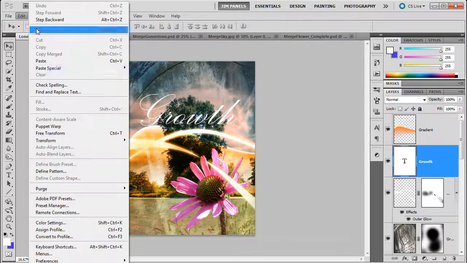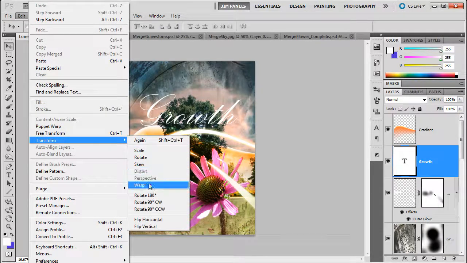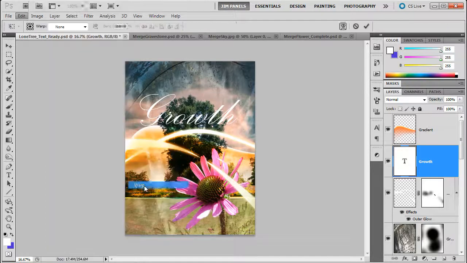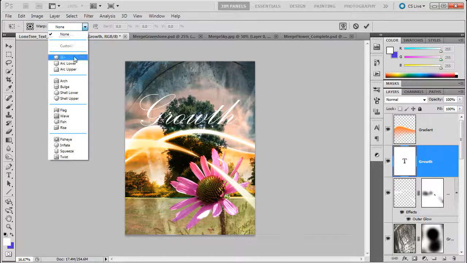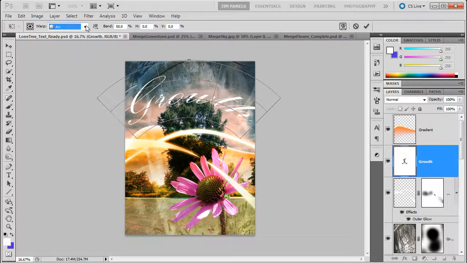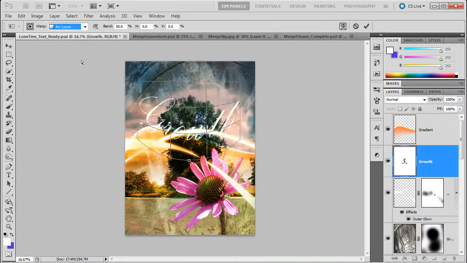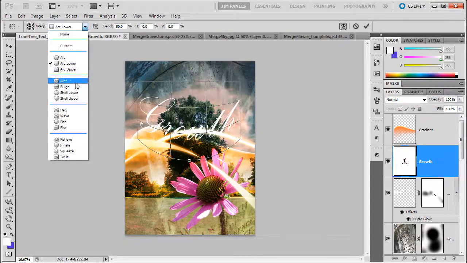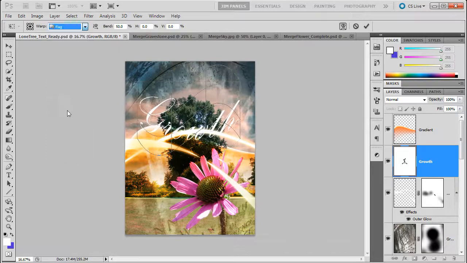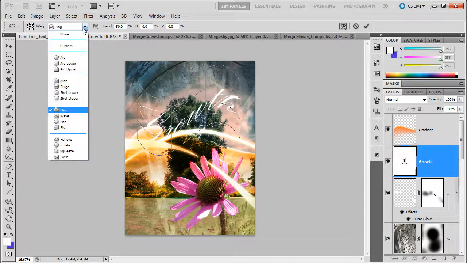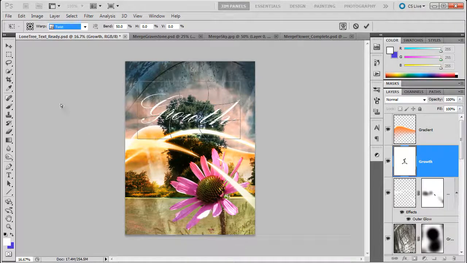One of the things I can't do is go into transform and do the same warps I could do before. If you click on warp this time, you're not presented with the graph like before. Instead, you just have this little menu. You can change the warp to do different things, like an arc, or see how the different arcs are doing it. Arches, bulging, flag, really crazy looking. Right. None of these are really something I like. I think it's just a little weird.